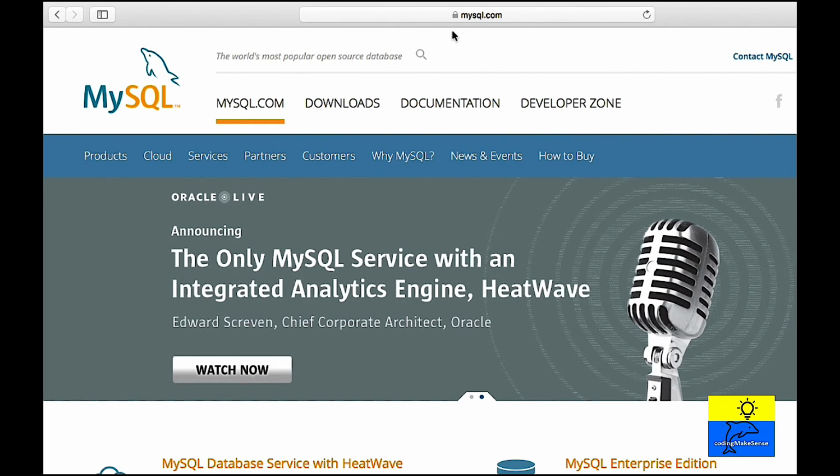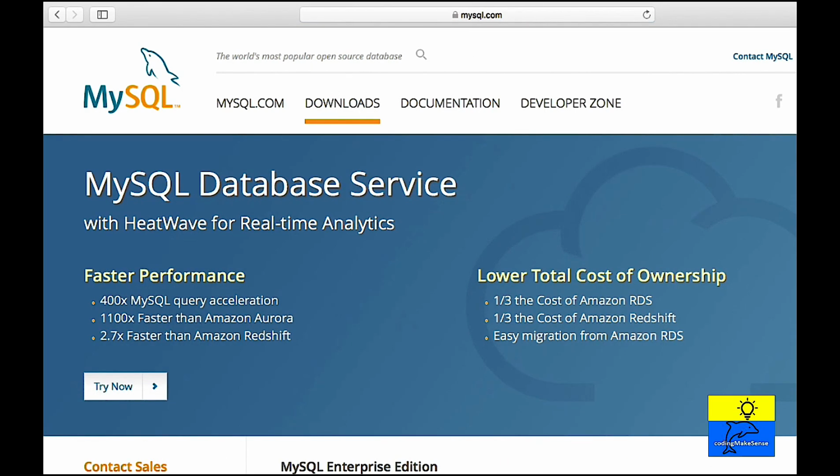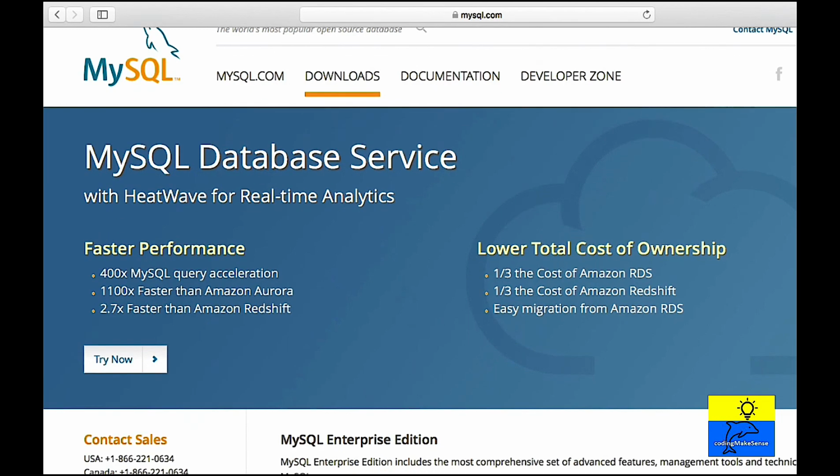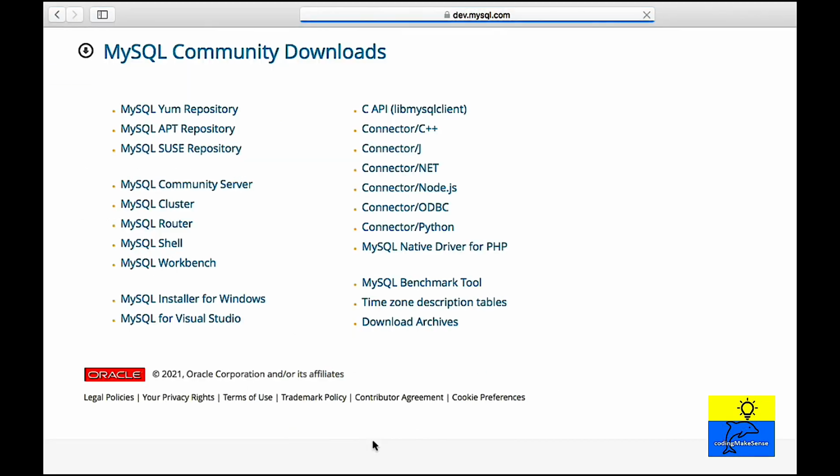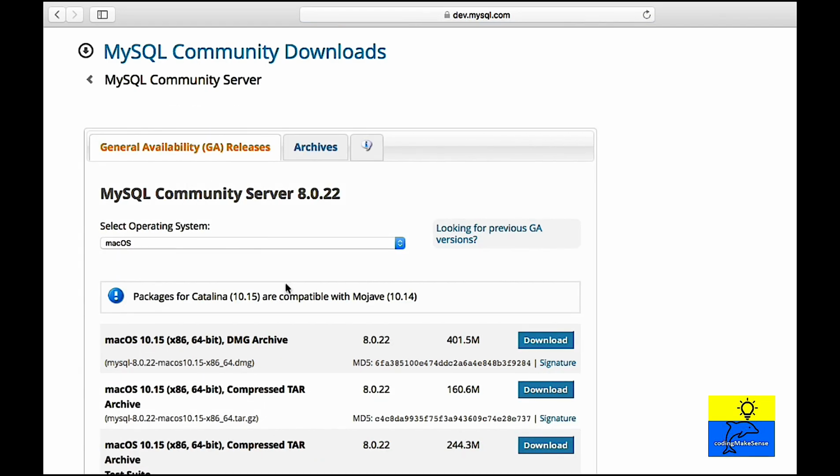We are on mysql.com. Then we click on downloads and we just need to scroll down all the way to the bottom of the page. Then click on MySQL Community Downloads. On the next page, we click on MySQL Community Server. Here, we just need to download the first option.